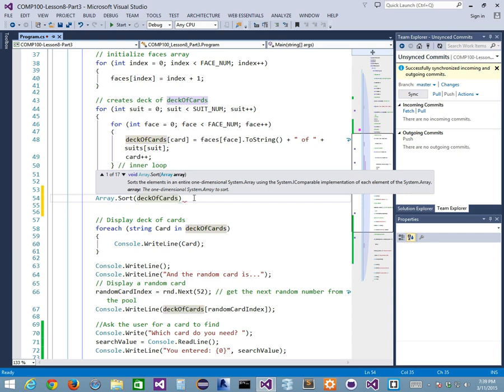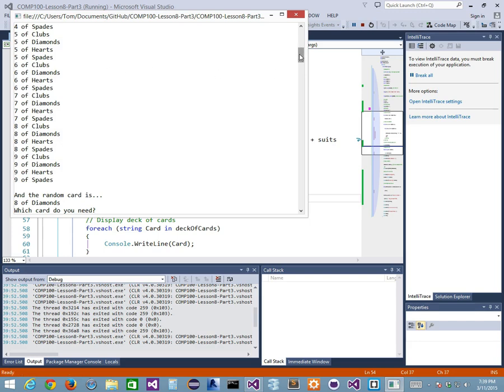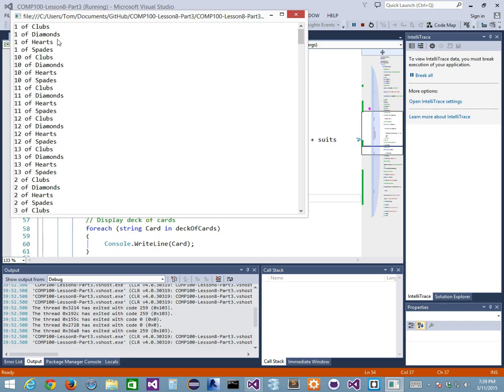right? So once I've done this, we should see a different list here than we saw before. Remember, the list was 1, 2, 3, 13, 1, 2, 3, 13, 1, 2, 3, 13. Now we should see 1, 1, 1, 1, 2, 2, 2, 2, 3, 3, 3, 3. Let's try that out if it's right. See? 1 of clubs, diamonds, hearts, and spades. This is a sorted order because clubs, the C comes before the D, comes before the H, comes before the S, and the 1 comes before the 2.